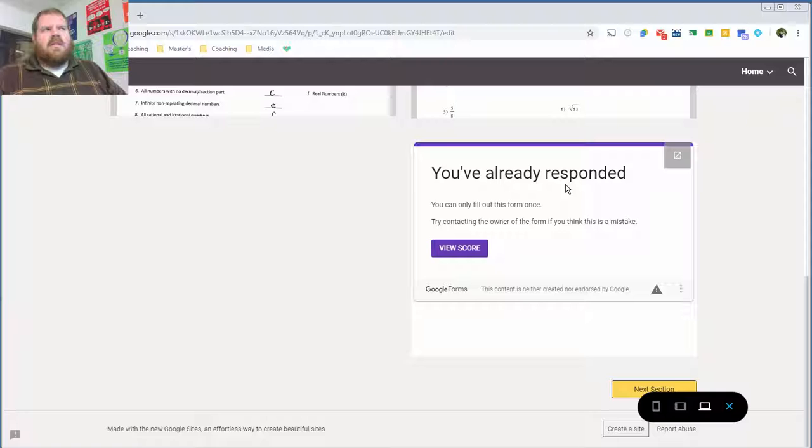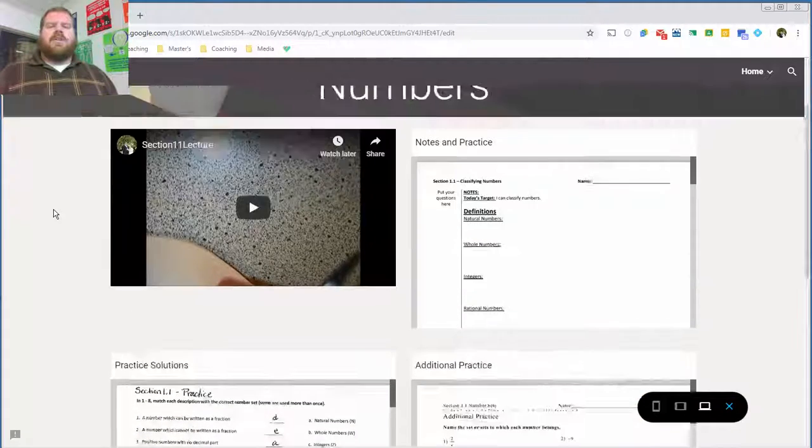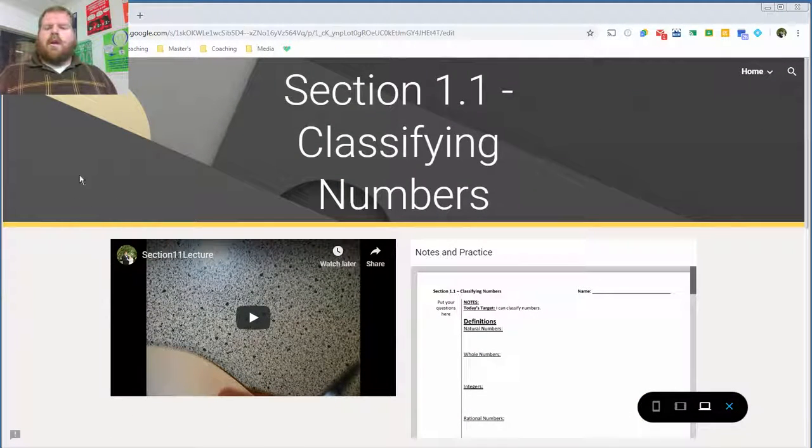If I looked at the stuff and said, you know what, that looks way too hard, I'm not going to submit this, I don't want to do it on an online version, I want to do it in the classroom, paper and pencil. Logistically I can't do it online right now, so I'm going to wait until I get to school the next day and take it in class. You're more than welcome to do that. I don't require that the first mastery challenge is done online. It's just an option for you. I'm trying to give you as many options as I can to help you get a math credit here.